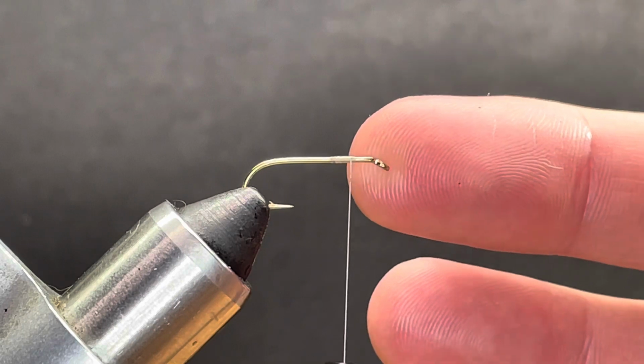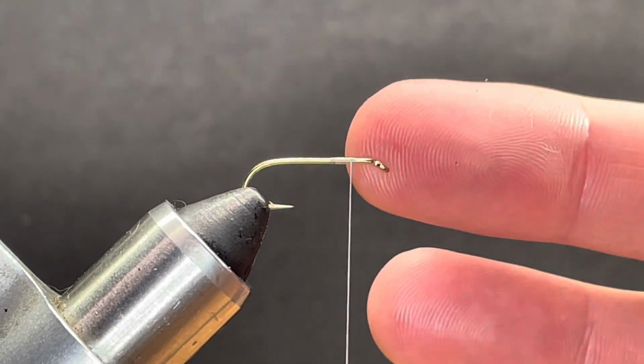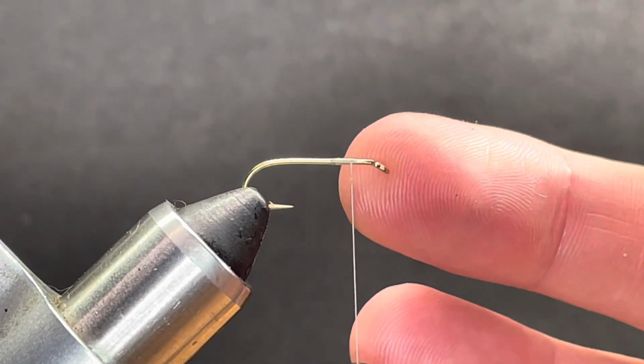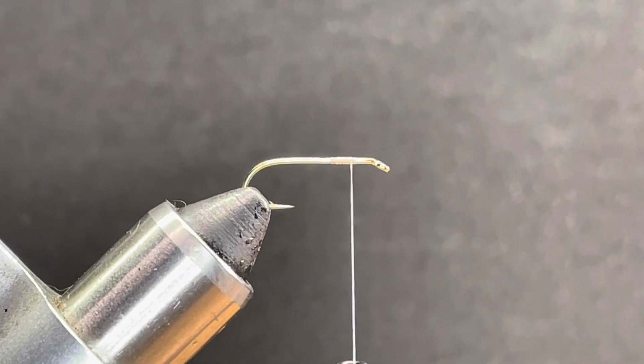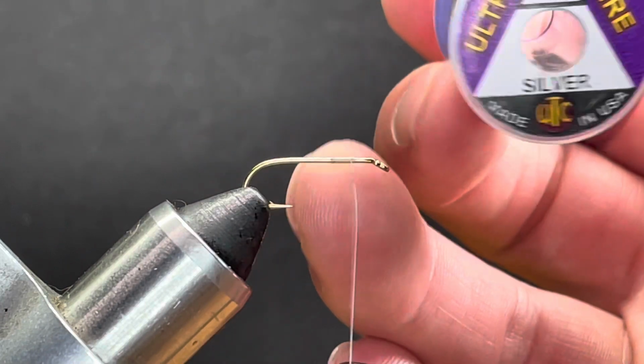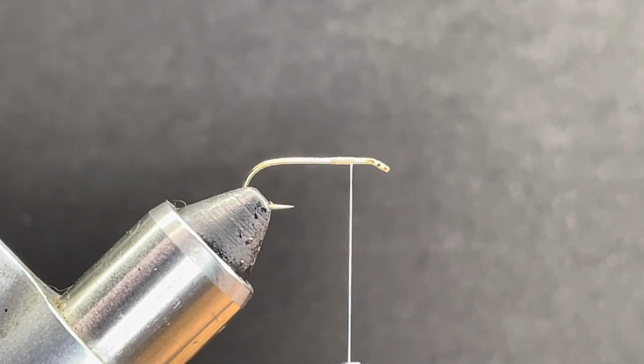If you decide to join Fly Fishers International, or FFI, and do their tying awards program, they're going to have you tie it on a 10, which is actually pretty friendly to do. So the true color for the rib is silver, and so we're going to go ahead and use silver, and I'm just going to pull off about 5 or 6 inches. We don't need a ton here.